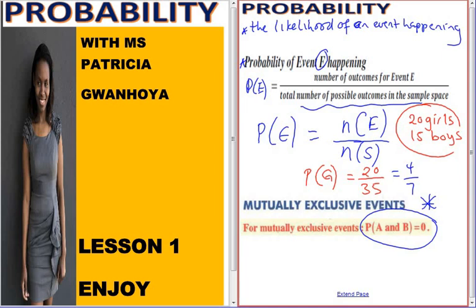If you're driving a car and you get to an intersection, you can perhaps turn left or turn right, but you cannot turn left and turn right at the same time, isn't it? Those 2 are mutually exclusive. However, I don't want to say they are exhaustive, because then someone may just go straight as well. We will talk about those types of things later. So do think of something else that is 2 events that are mutually exclusive, and I would like to hear from you if you can tell me.